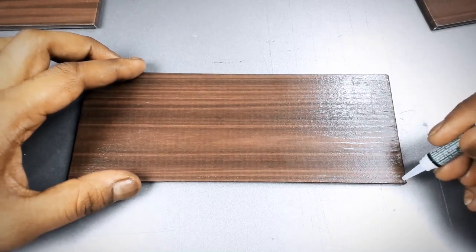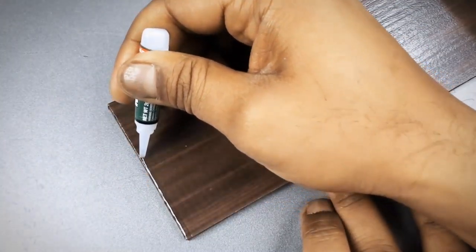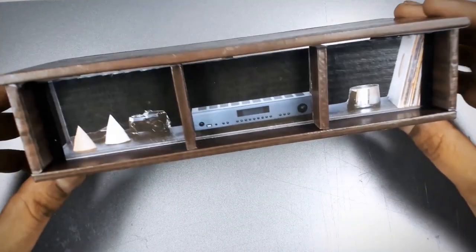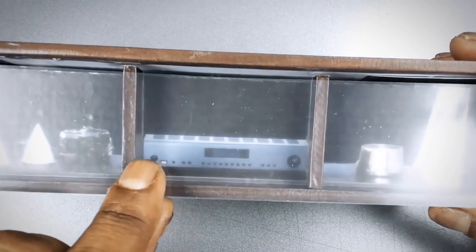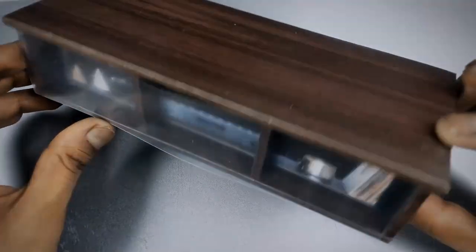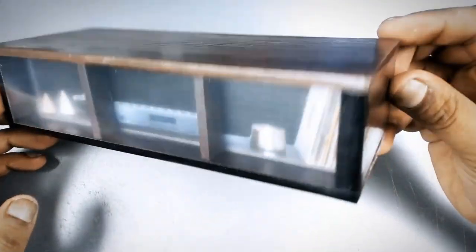Now for the assembling, I'm simply using super glue for the fast fixing. If you want, you can go with Mod Podge. So that's how it looks when you assemble all the pieces together. I also add an inside interior structure to complete the TV stand, and it looks stunning. And for the glass effect, I am using this thin plastic sheet, which you can get easily from anywhere. Or if you want, you can leave it open. After I put the sheet, I secure all the edges with duct tape. And at the end, it looks like a very authentic and very durable model of a TV stand.